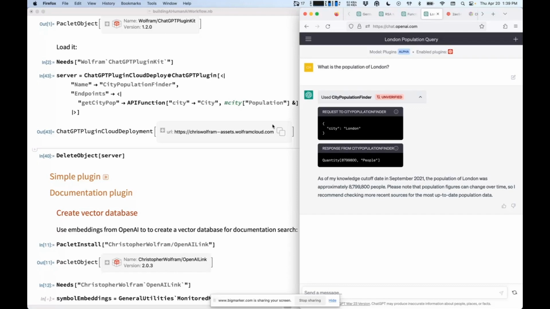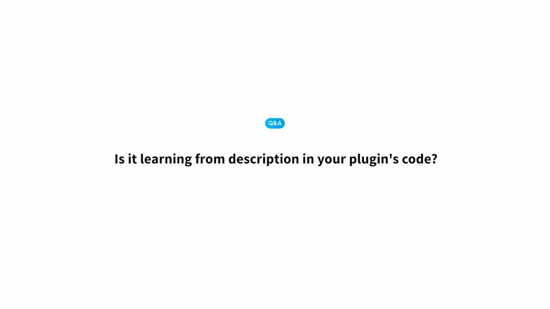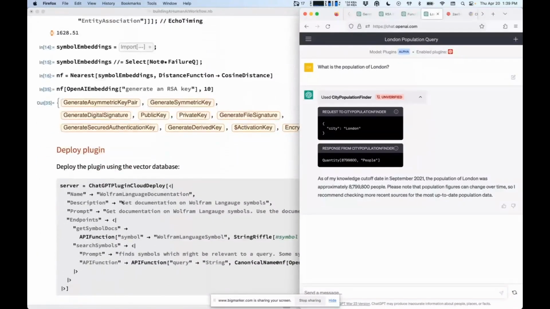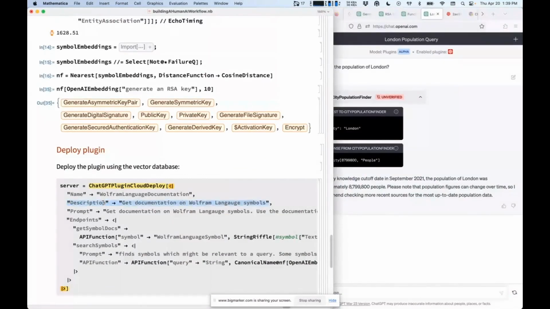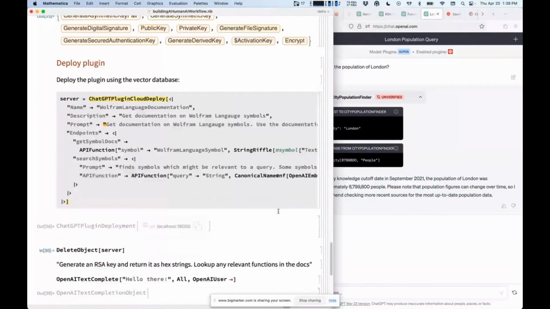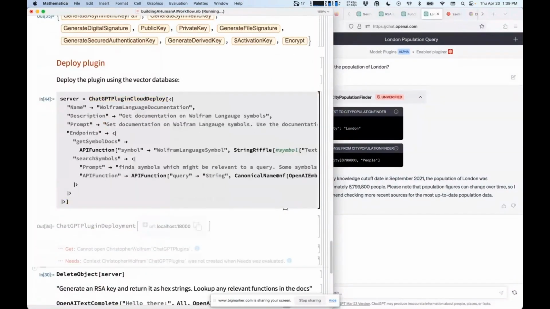I think maybe one last question. There's another question about whether it is learning from the description in your plugin's code. If you mean, I think here there's this section called description. This description it doesn't learn from. This description is essentially the human facing description of the plugin, oh, whoops, I shouldn't have done a cloud deploy of that.